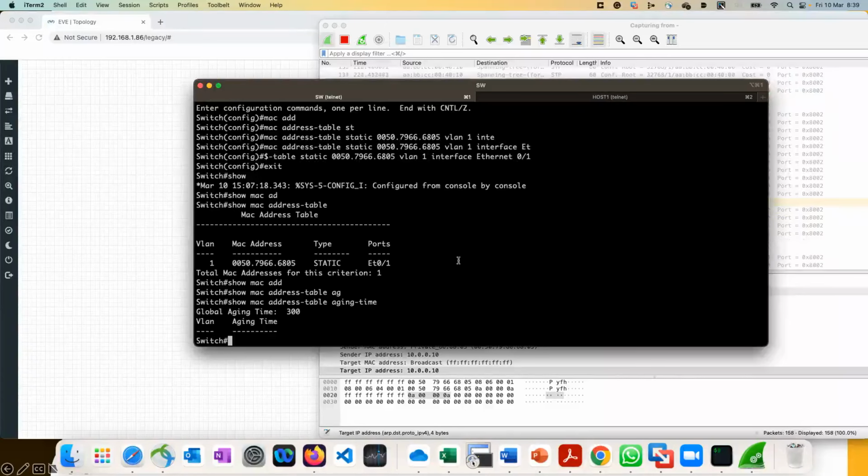Now we have configured the static MAC address, that is fine. But when the device is connected and the MAC address is not learning, what might be the possible causes in that case?